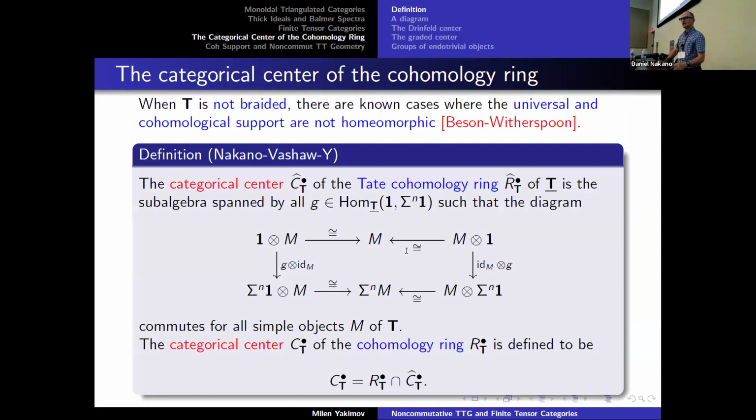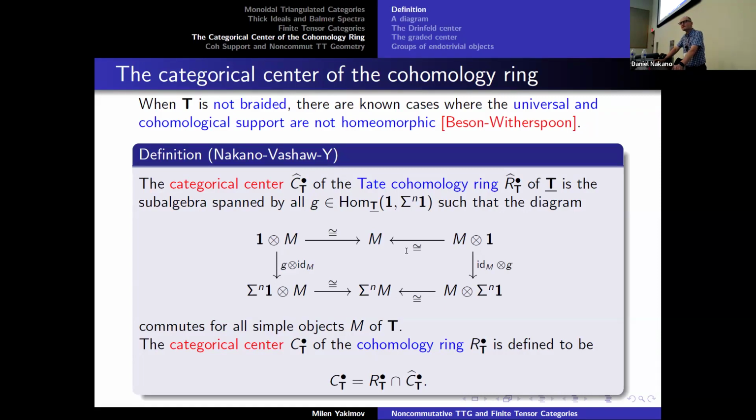So the first thing that I want to present here is a notion that we give, a categorical center of the cohomology ring. And we think that somehow this is the notion that's going to provide the bridge between the two things. But before I jump to describe the definition, I want to remind everyone that the cohomology ring is already graded commutative. So we're not picking up the center of a graded commutative ring, which would again be a graded commutative ring. That would have been a very nice notion, but we had not much luck with that. We tried it very much, but we did not succeed in picking up the center of a commutative ring.